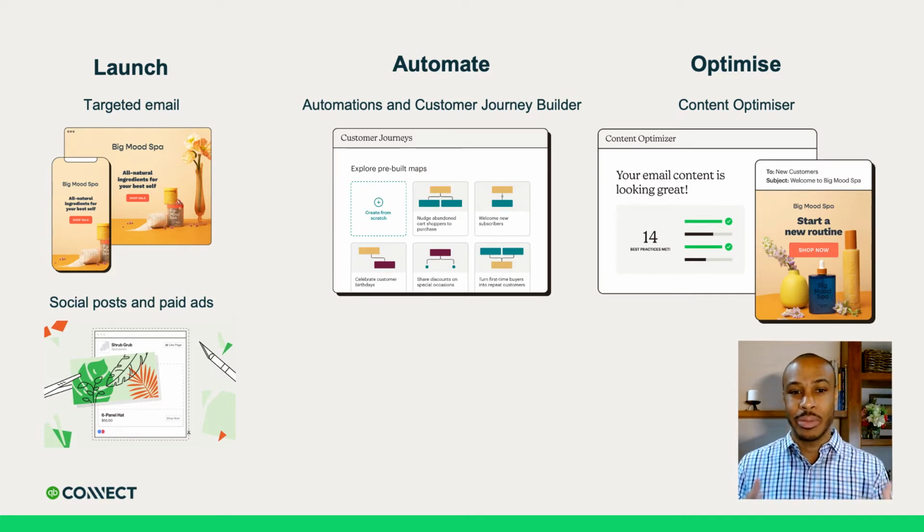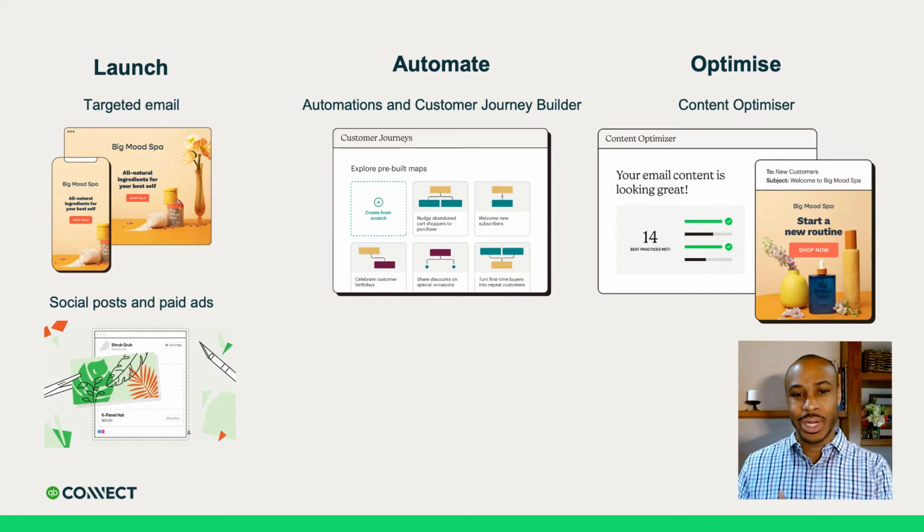So again, as I mentioned, automation is really that next level for marketers once you've gotten to the point where you understand a little bit more about your audience, or even if you're trying to take some work off your plate once you realize that there are some key messages that you want to be able to send. We have automation tools that allow you to do that at scale, no matter where you are. Our most basic automations allow you to do things like set up a welcome email. So when someone joins your list, they'll automatically receive a welcome email. They allow you to set up things like a birthday celebratory email to your customers to continue to grow that loyalty they have with you. Maybe you'll send them a discount on their birthday, something of that nature.